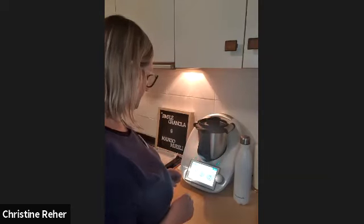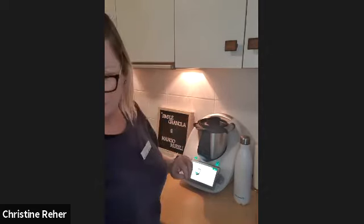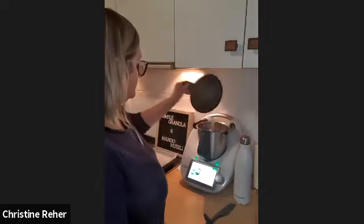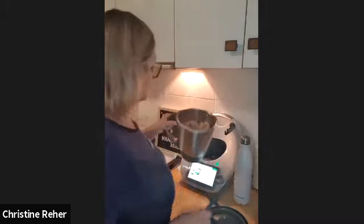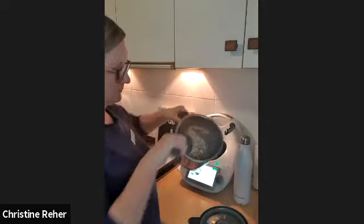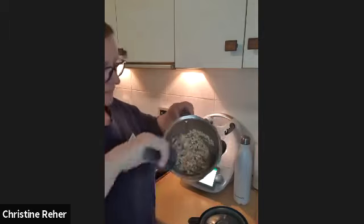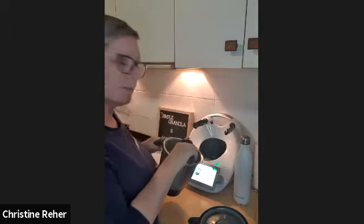And for those of you that have purchased mueslis and similar recipes like this from the supermarket, you would know that they are super expensive. So to make it yourself and make exactly what you want in there is a real money saver. It definitely is.